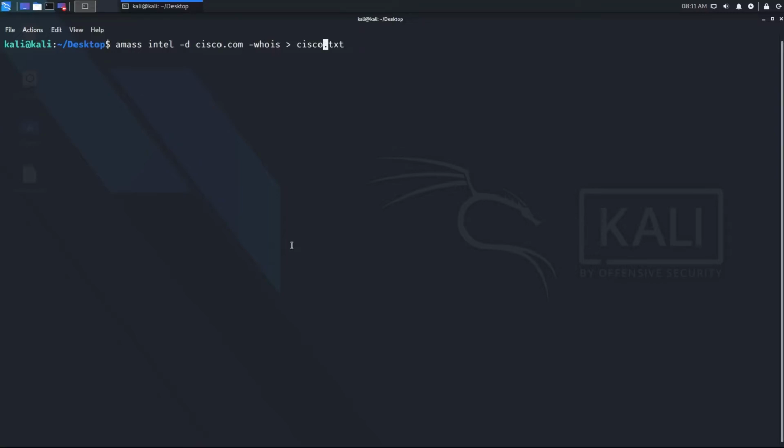So I'm again going to do this, and I will show you the differences between both the searches. In this search I am not specific about my search, I just typed cisco.com, but in my previous search I was very specific about finding only mail servers which are related to cisco.com. So let's see what the differences are between these two searches.